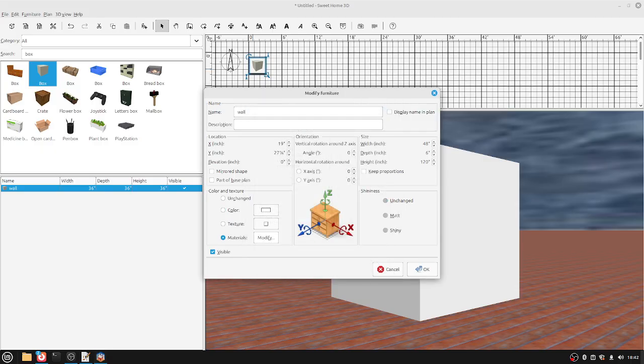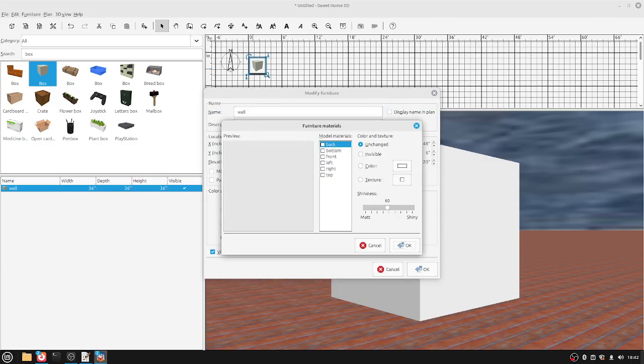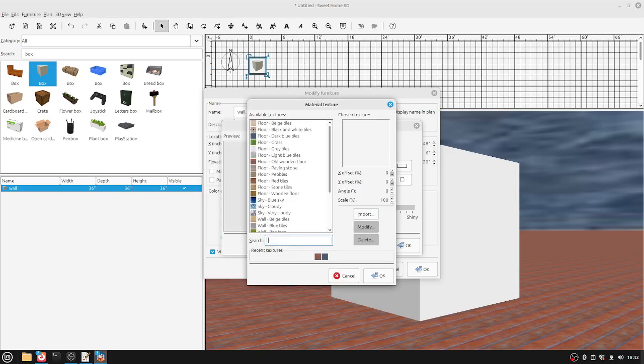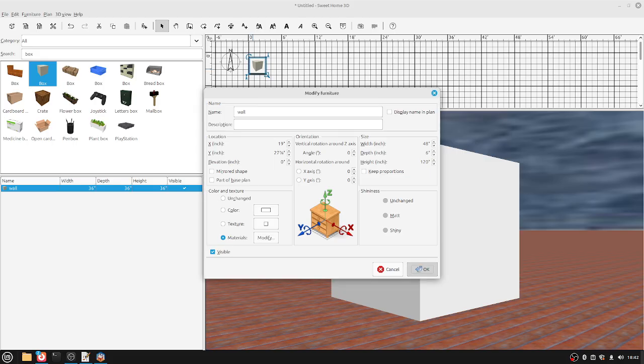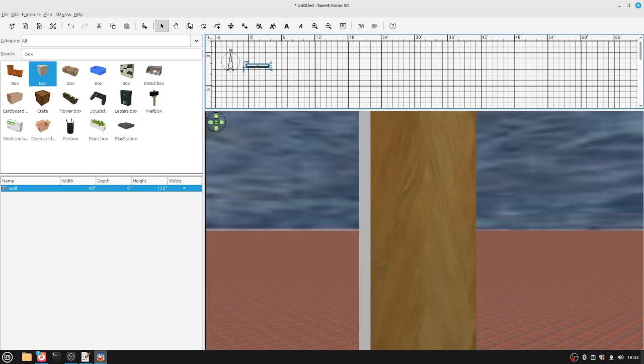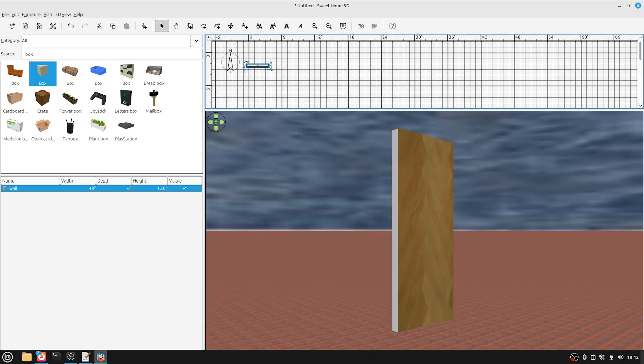Or we can even do something, this is the function that I use the most, which is I can make it different colors, where the interior is white, and the front, I'm going to say that it's a texture. I'm going to search for wood, and I'm going to pick this one. Okay, and we got a wall module, right?